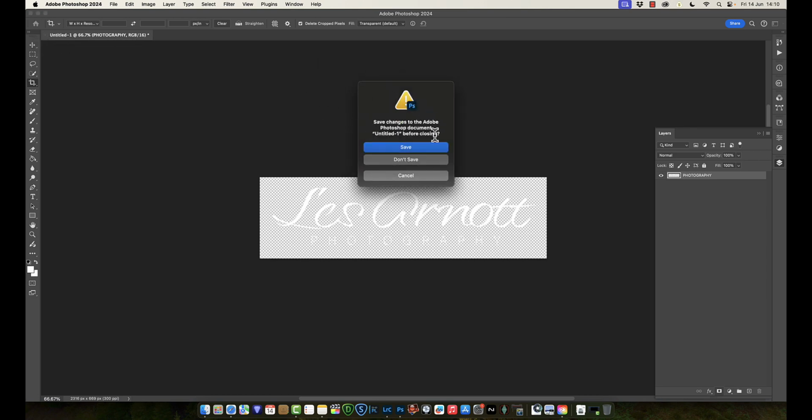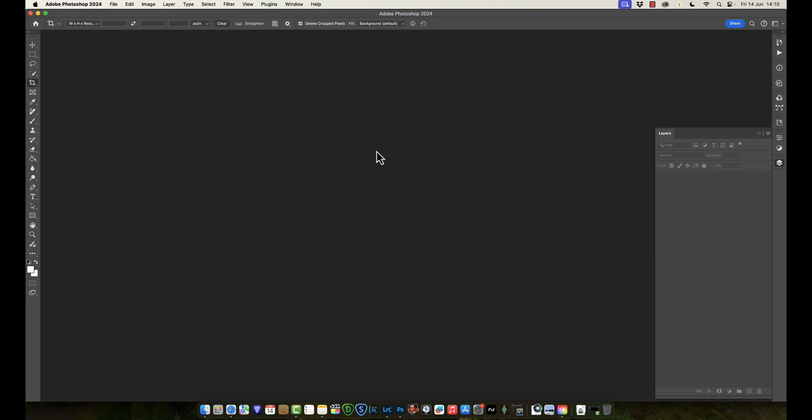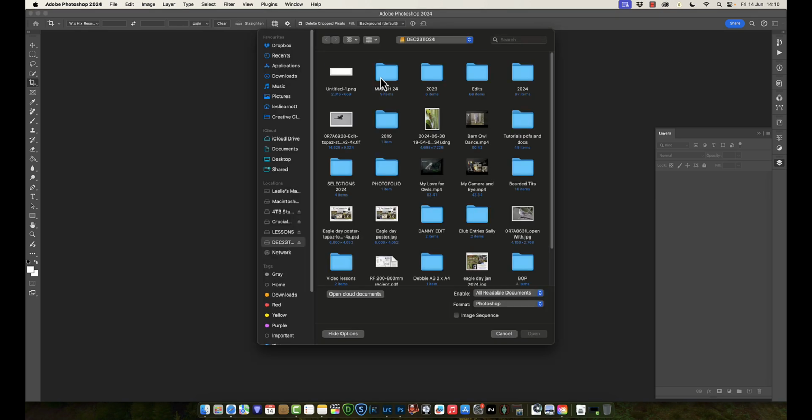Now it will say, do you want to save? We've already saved as PNG, we don't want to save this, so we can say don't save now. We know we've got the PNG file. So now we've got to remember where it is. This is the important bit. What we can now do is just load up any image, it doesn't matter which one. Let's have a look.